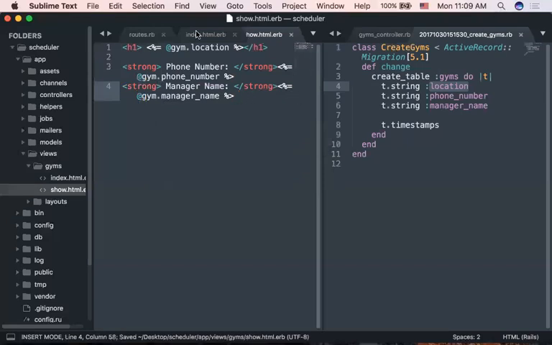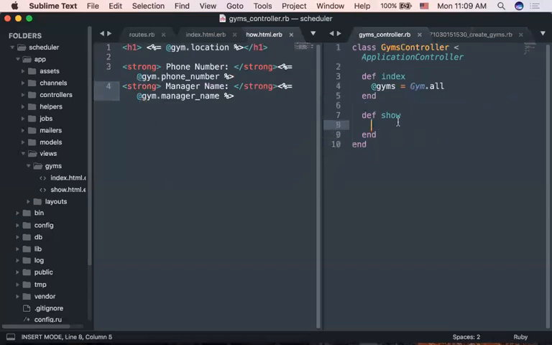Cool. So all this is going to say up top is where is this gym located? What's the phone number? And what's the manager's name? Now, I need to do something inside the controller in order to pass down @gym down to show. So how do I find this particular gym? Oh yeah, I remember.